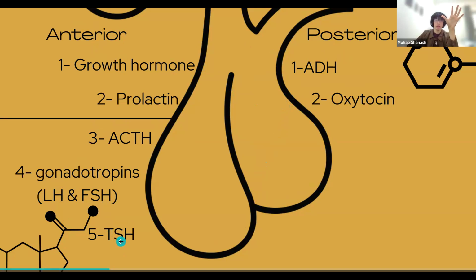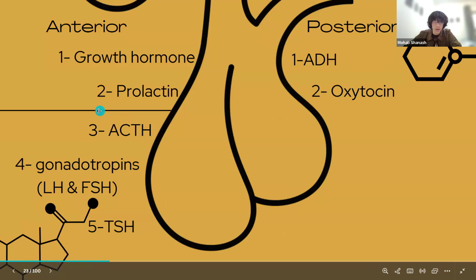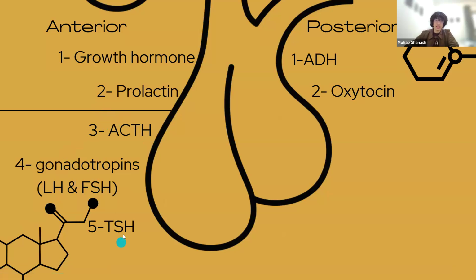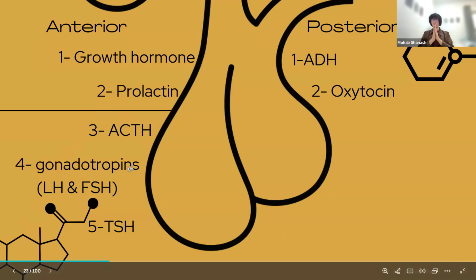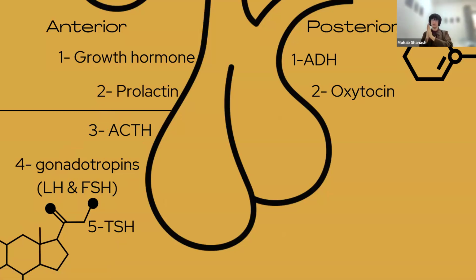What does that mean? I'm going to get into each one of them, but there's a distinction that I need to make. ACTH, LH, FSH, TSH, they're trophic hormones. What I mean by trophic hormones is that they're secreted from the pituitary, they go to other glands, and they make them secrete their hormones. However, growth hormone and prolactin have direct action on the places that they impact. So it's not that they go somewhere and then cause other hormones to get released. No, they do their own function.